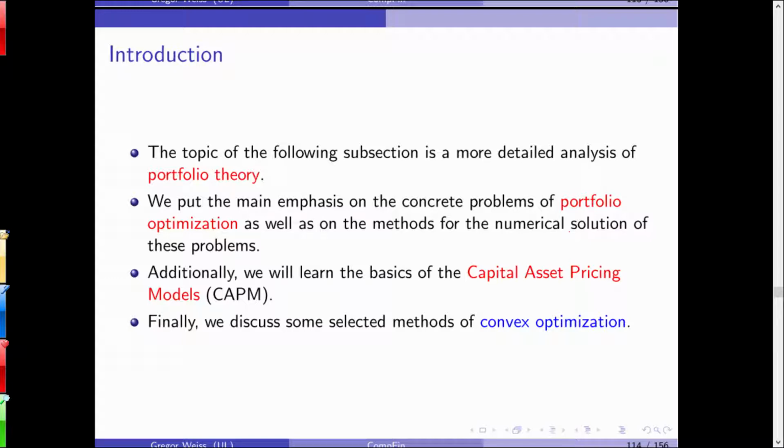Now in this subsection we want to talk a little bit more about portfolio theory and the results that come from portfolio theory when it comes to asset pricing. At the end, we'll talk a little bit about portfolio optimization and how it can be done in MATLAB and the practical problems one encounters when doing portfolio optimization in a computer.